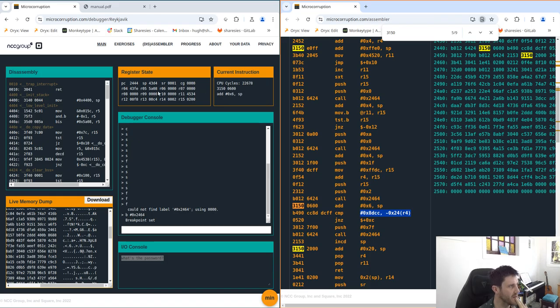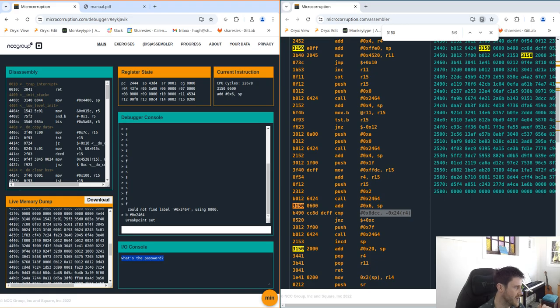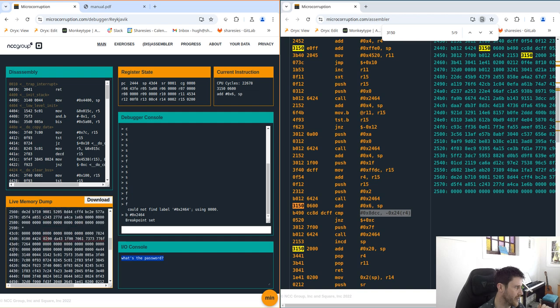Yeah, well, we can actually see what things are. So it wants -24 from this address here, 43F3. So 43FE.